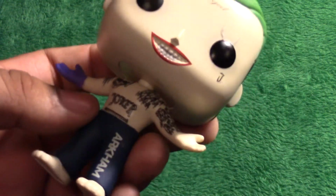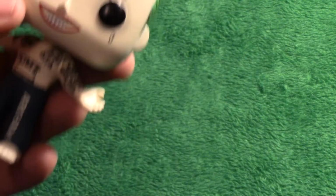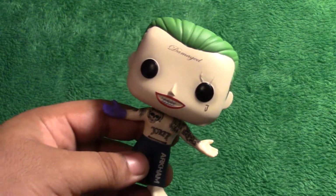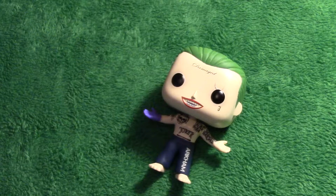It looks like he might be torturing somebody, which in the scene, if you've seen the trailer, which I'll link down below with my reaction to it, there's a part where he's like, I don't want to hurt you. But he also has those gloves on at the same time. Well, not on this one. Maybe he wants blood, not on this hand, but on this hand. Anyways, that has been the Joker Suicide Squad Funko Pop unboxing.